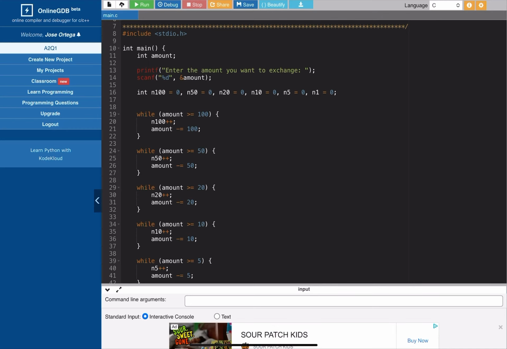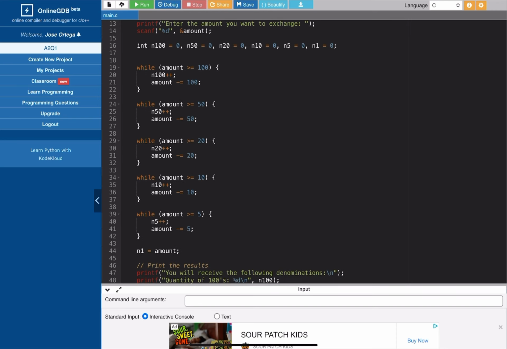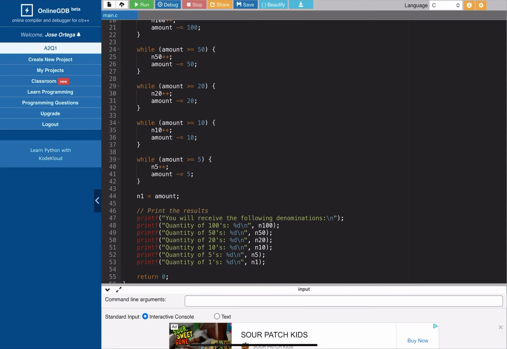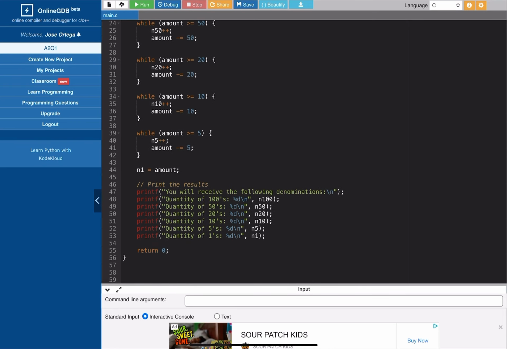It initializes variables to count the number of each denomination to 0. It uses while loops to calculate the number of each denomination by repeatedly subtracting the largest possible denomination from the input amount. It prints the result, displaying the quantities of each denomination to be given as change.